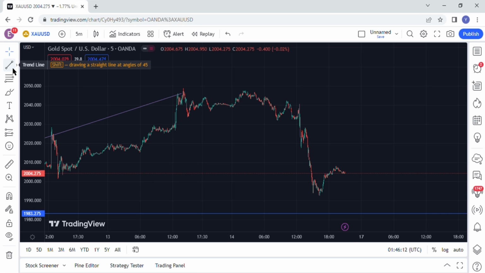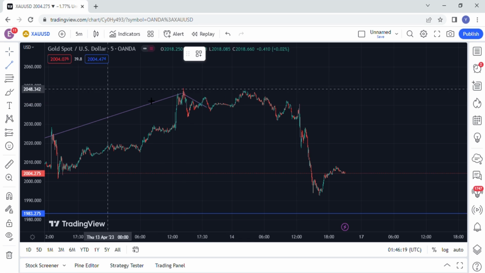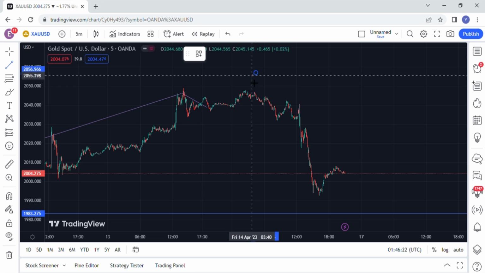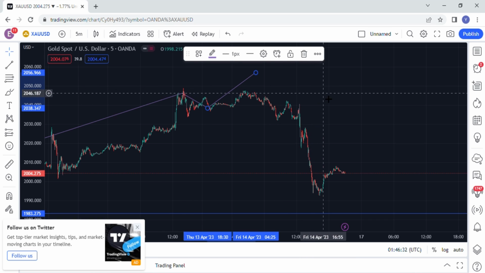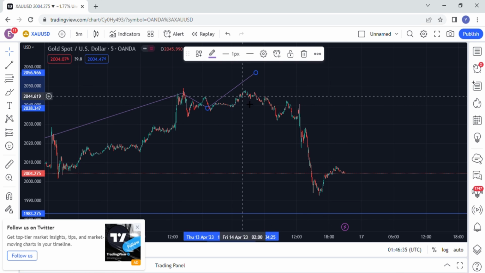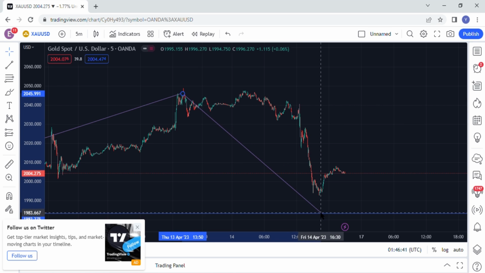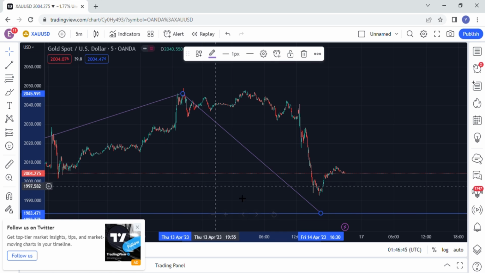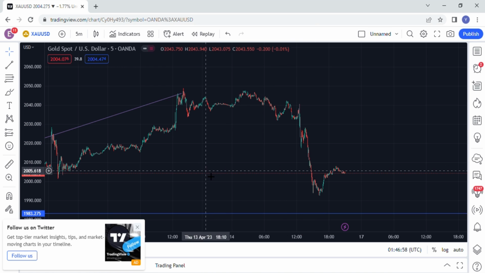Looking at this, you can see that if the market goes beyond this particular point, you should expect a very important point here to mark for this week. Either it does that, or it goes down to retest this particular point. If it does that, then definitely it's likely to go below, or it continues its journey from there upwards. So basically that is it for the week.